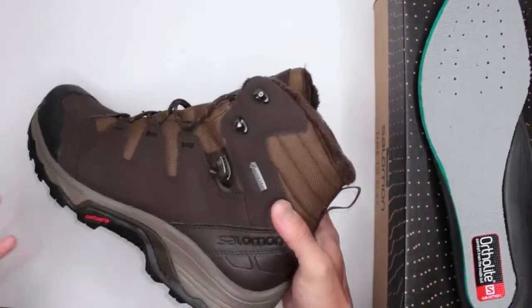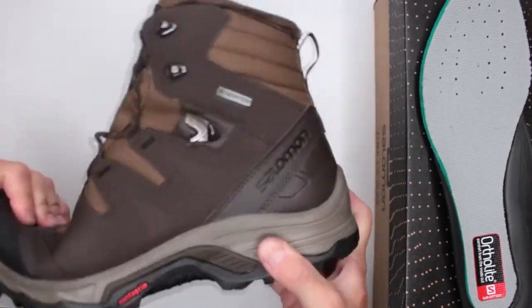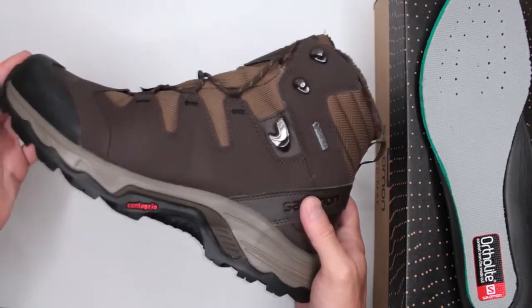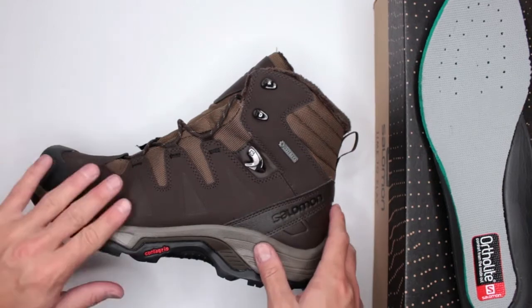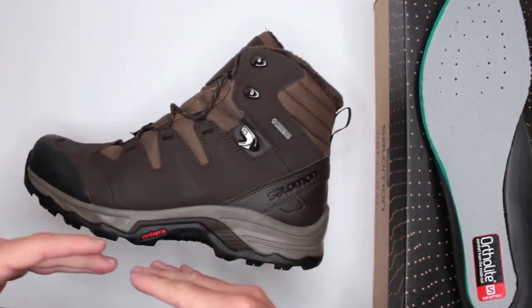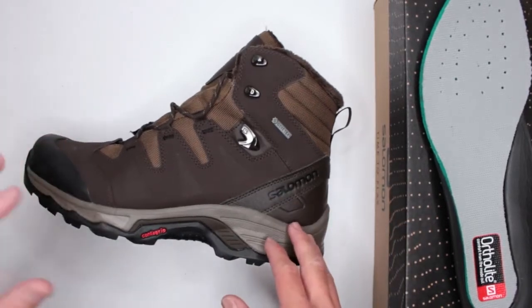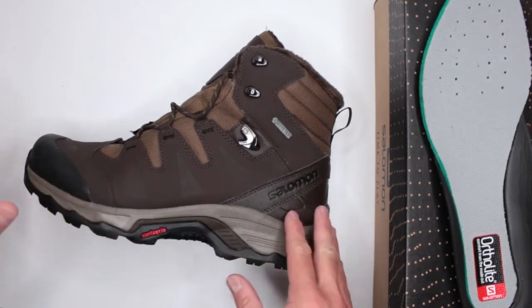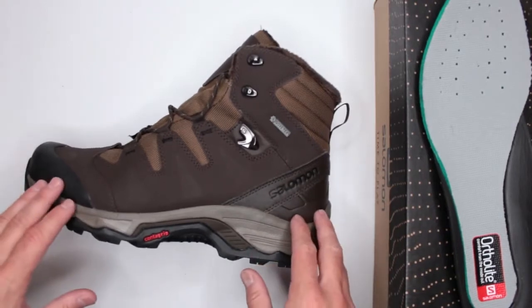Another thing that I wanted to mention whenever it comes to the comfort is the flexibility of the outsole, which is, I wouldn't say it's extremely flexible. It is a nice balance between being firm and being flexible. Definitely on the firmer side, but still, I was surprised of how flexible it is. I thought it would not be flexible at all, especially after the review that I've done just last week for Scarpa. That outsole was unbelievably unflexible. This is thicker and it's actually much more flexible.